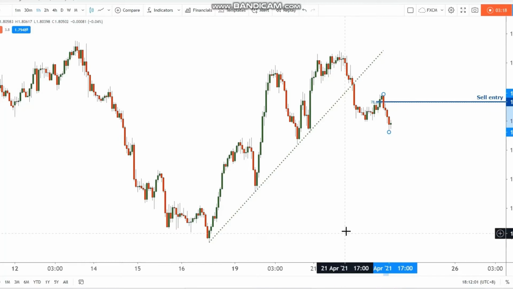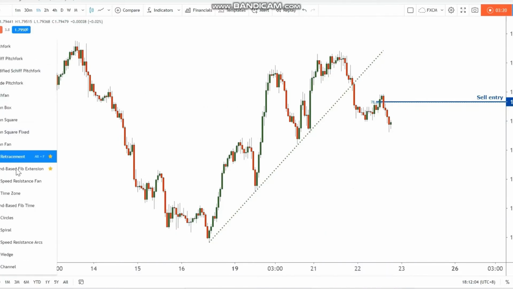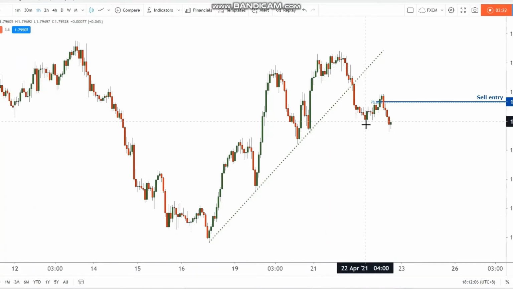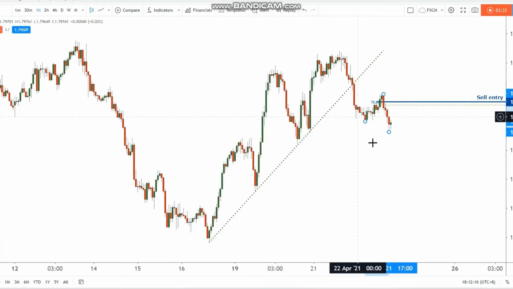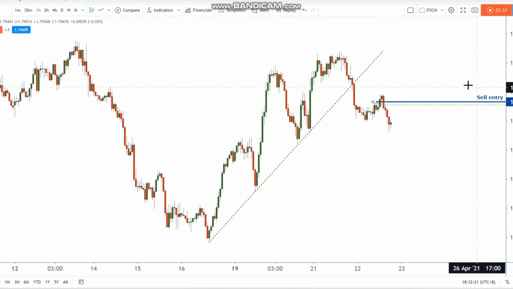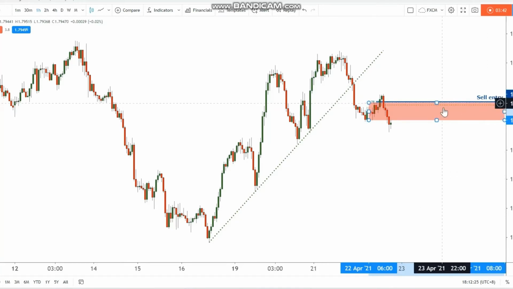Next, we can take a Fibonacci extension. For the extension, I'm looking for 3 points to take. So I will take 1 point, 2 point, and 3 point, the recent swing low and swing high. And if I open up the 100% level, you can see that it forms a very nice Fibonacci confluence area with our sell entry level. So I can highlight this level as our sell area. I will highlight it as blue since our sell entry is in blue color.